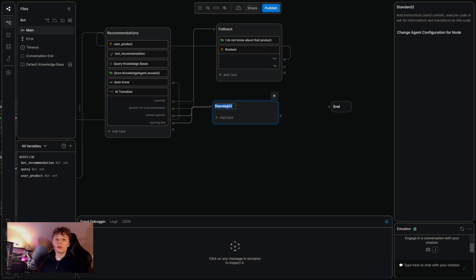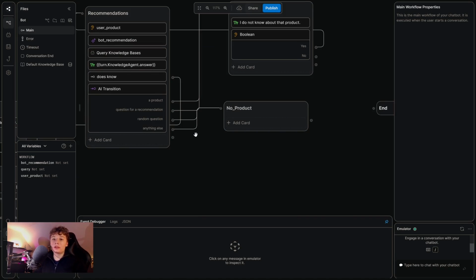And for this node, I'm going to name this no product, which is essentially if the user asks something which is not a product. So if they ask a random question or just type something random in general, we want the bot to say that was not a product.